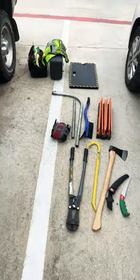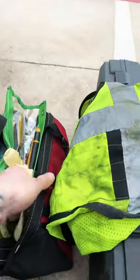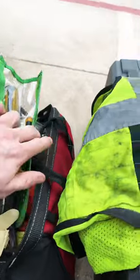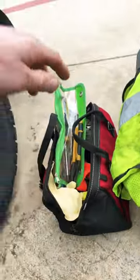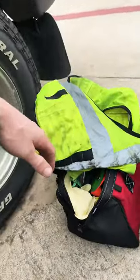These are the things every man should have in their pickup truck, no matter what. Starting off with a really nice, well put together toolkit with fuses, a variety of different tools, a tire plug kit, different straps and towing devices, and a safety vest — some kind of reflecting vest you can wear if you're on the side of the road.